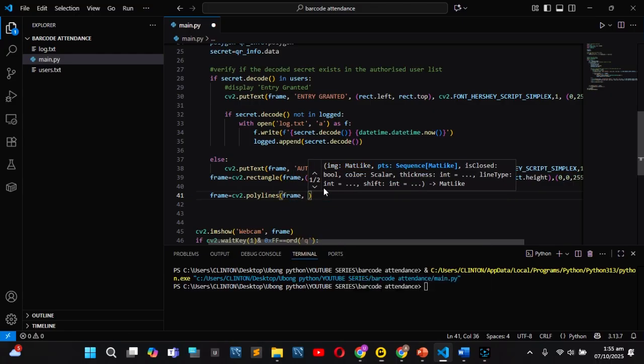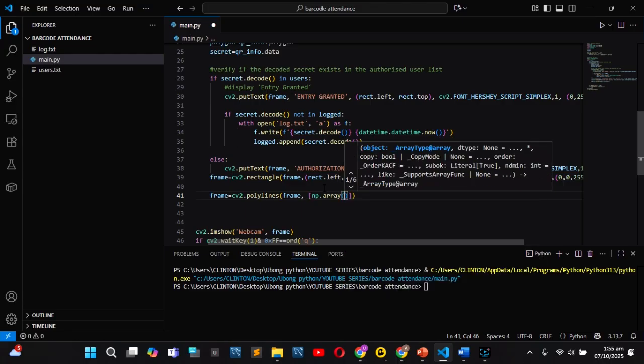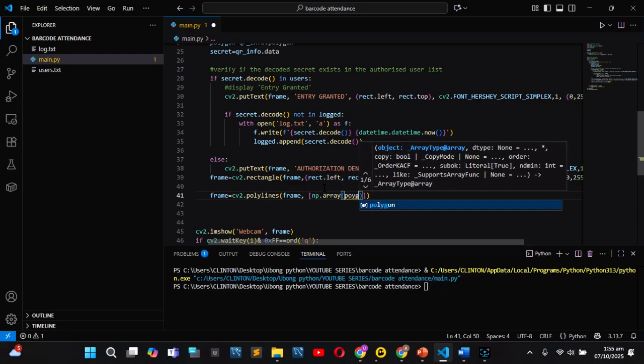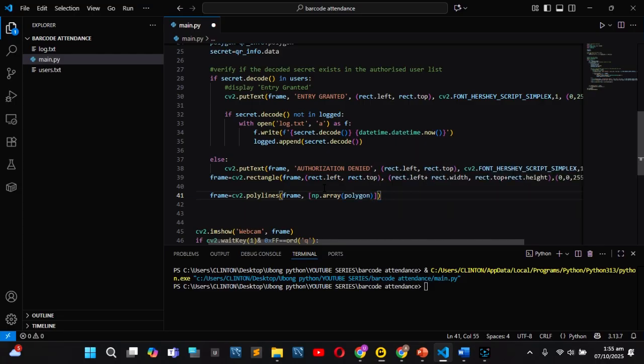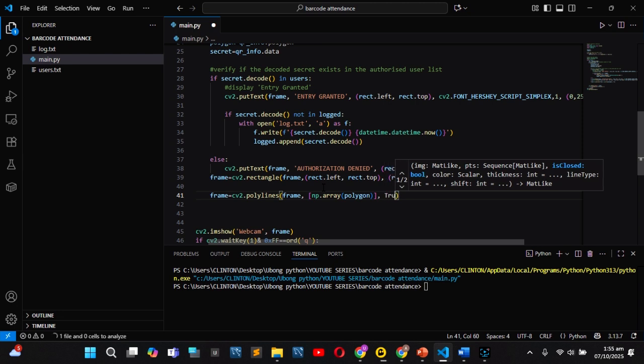This is actually where we use our numpy array. We have np dot array polygon, right? Yeah, correct. Then True.